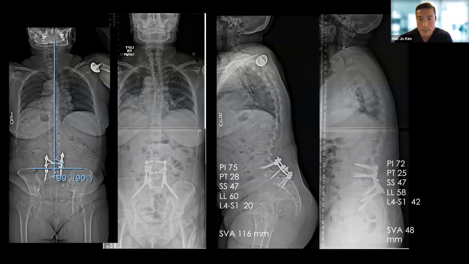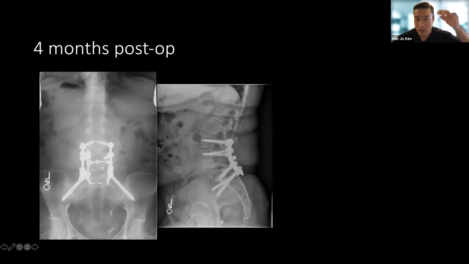So this patient is actually about 4 months post-op. This is her lumbar spine film after the L5 PSO. And you can see here, I was worried about overcorrection. So if you look at this L5 PSO, this is a partial L5 PSO. I took about 3/4 of the pedicle, but the superior part of the pedicle I left alone. This little arch over here is just the iliac crest, but you see this little line right here, a little bit of the L5 pedicle is left superiorly.